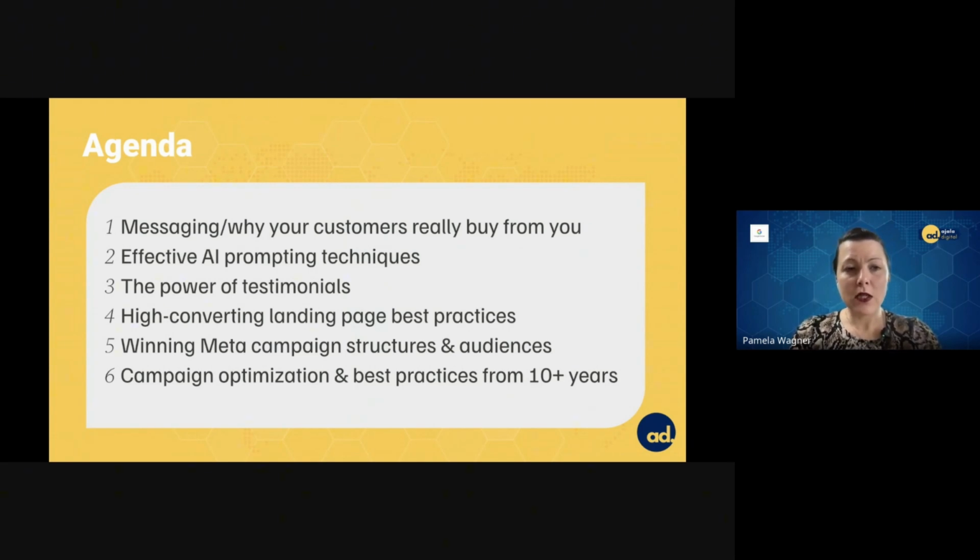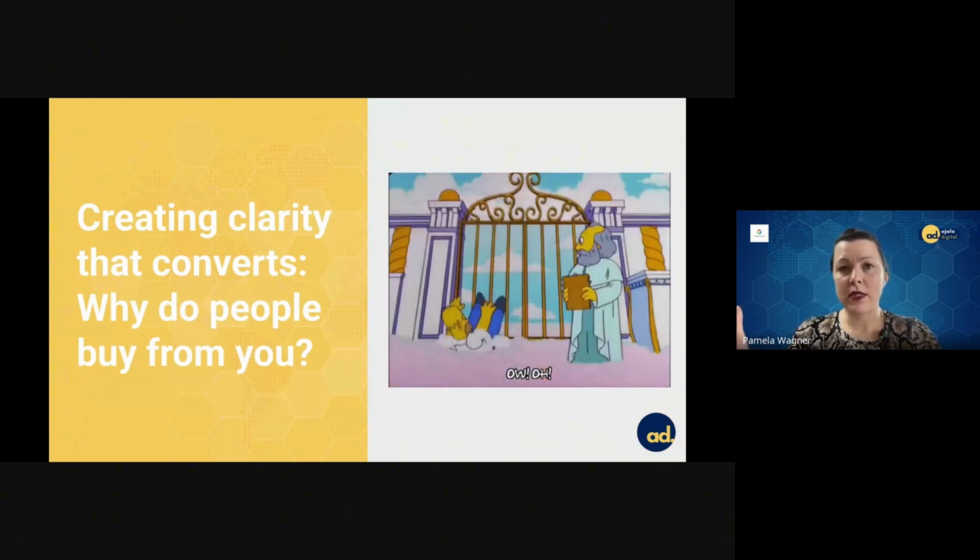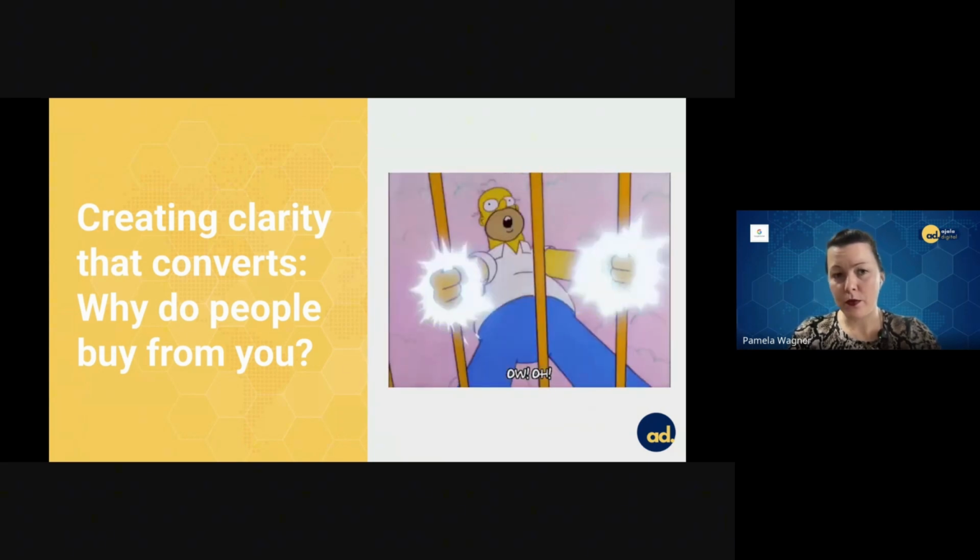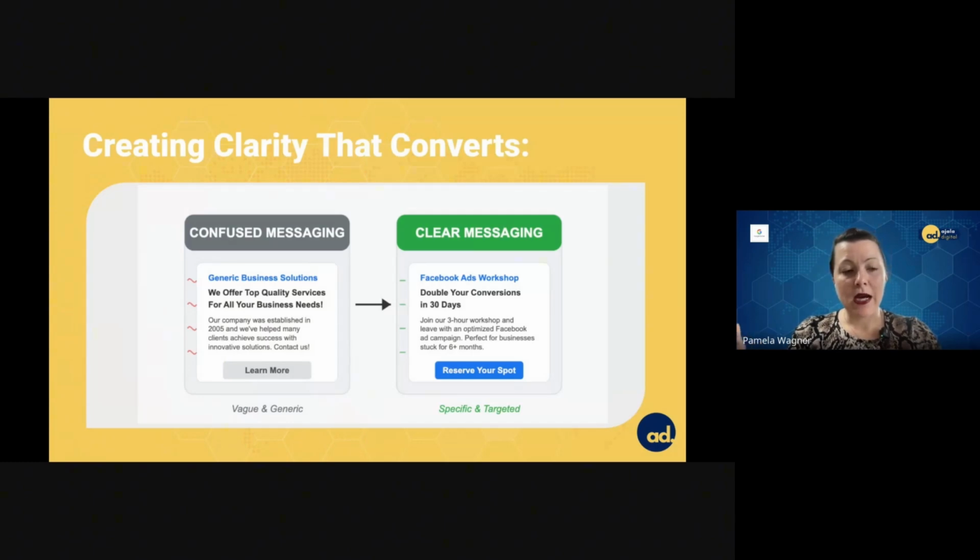So let's look into the first aspect, creating clarity that converts. Why do people actually buy from you, right? One mistake I keep seeing business owners make in the beginning is they're too broad. Just yesterday, I talked with a business owner who told me, oh, well, technically, everybody would be my customer. But that's never true. No matter what you buy, even if it's milk in a supermarket, it's never everybody who's the customer, right? Instead of keeping it very generic, where we're saying, oh, we offer top quality services for all your business needs, or we've helped many clients achieve success with innovative solutions, contact us, learn more.